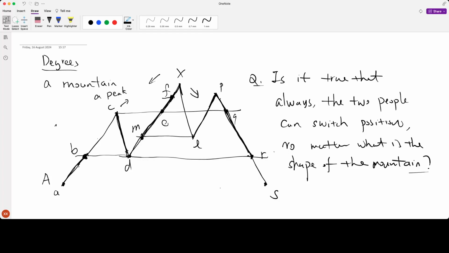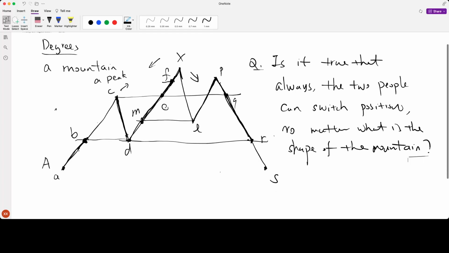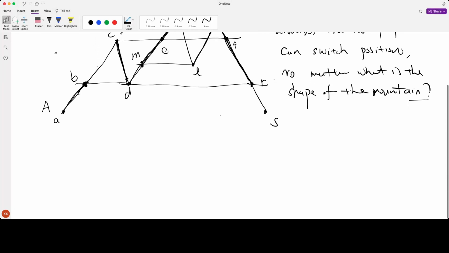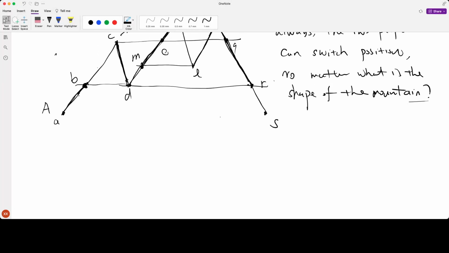Okay, so at first glance I don't think it's a very simple problem. At least I had no idea how to do this when I solved this problem. Is the problem clear? If you play with some specific graphs, mountains, you can do it like what I did. But how to prove this rigorously? For any mountain, any shape, you can do this. So this is the place where graph theory comes in.